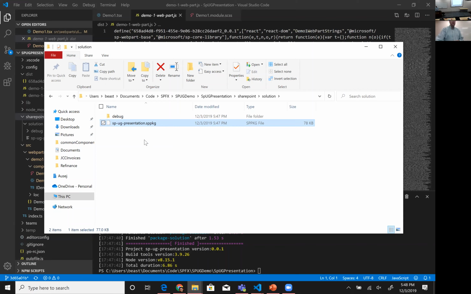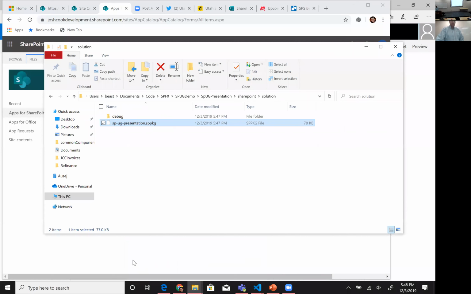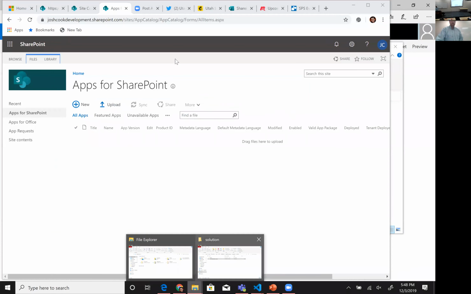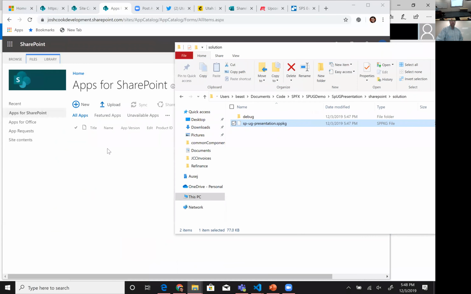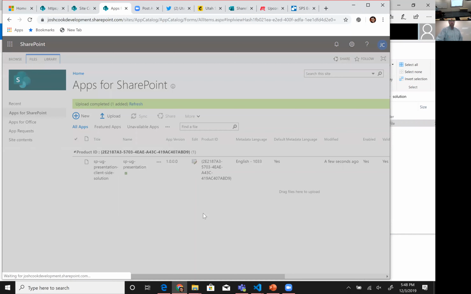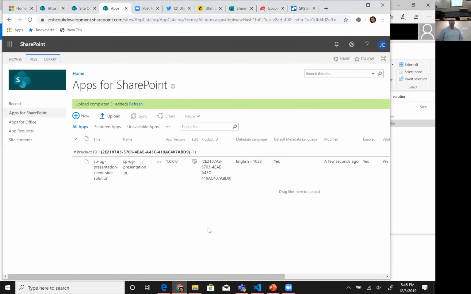Once we have that package file, which is just a zip, right? Yep, it's just a zip file. We go to our app catalog, and I can get into more detail about how to do that. But you drag this package file into the app catalog, and you are deployed. That's literally how you deploy your code. You take this, drag it in here, it pops up and says, hey, are you really sure you want to do this? You say, yes, I really want to do this. And boom, we have deployed our code.